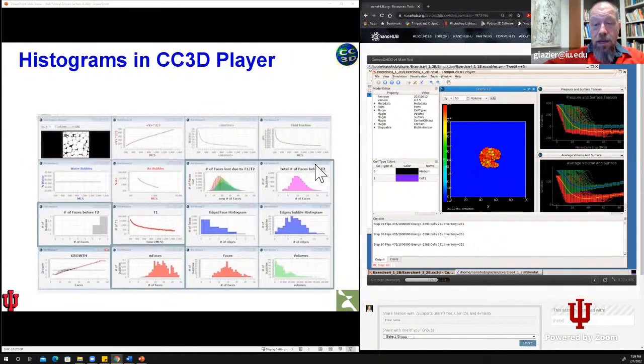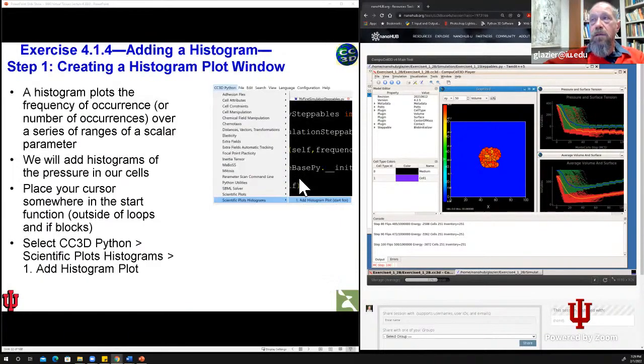The next thing about plots, and I guess today is going to be heavy on plots, but at least once you've done this, you know how to do a lot of plots, is histograms. Here we have sort of a poor man's histogram because we have a point for each cell. But we might want to bin the volumes or the pressures or something else. A histogram is a plot of the frequency of occurrence of some scalar value.